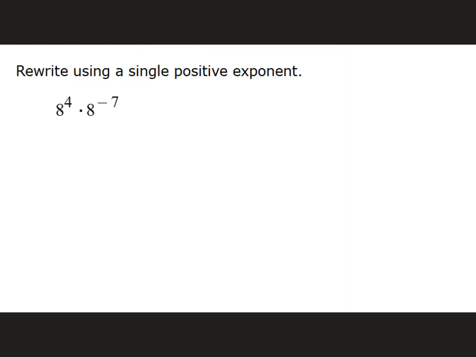So I treat negative exponents almost as if they're people, and I say that a negative exponent is a cry for help. So when I see 8 to the 4 times 8 to the negative 7, I'm like, oh, that guy right there, he wants to go down here. And so I do it. And if you remember correctly, once the base has gone down, the exponent is happy. So there we are. But then I've got to simplify it further.